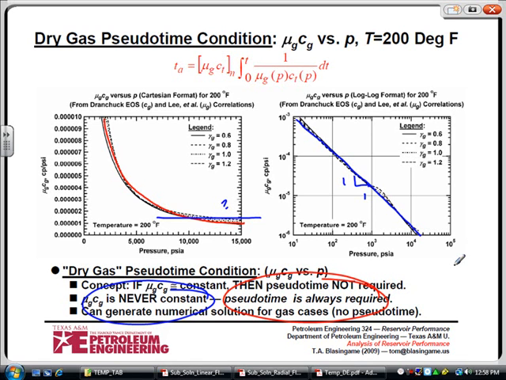But we're not going to use pseudo time every time. Conditions may prevent it. You can generate this numerically. There is a vendor out there that allows you to simply turn on a numerical model and generate the well test for a gas well case numerically. I can tell you I use it periodically. I always check my analytical analyses with it. Works like a charm. We'll cross that bridge for exam 2, but for today's discussion, what I really want you to know is that pseudo time really is always required. Okay?